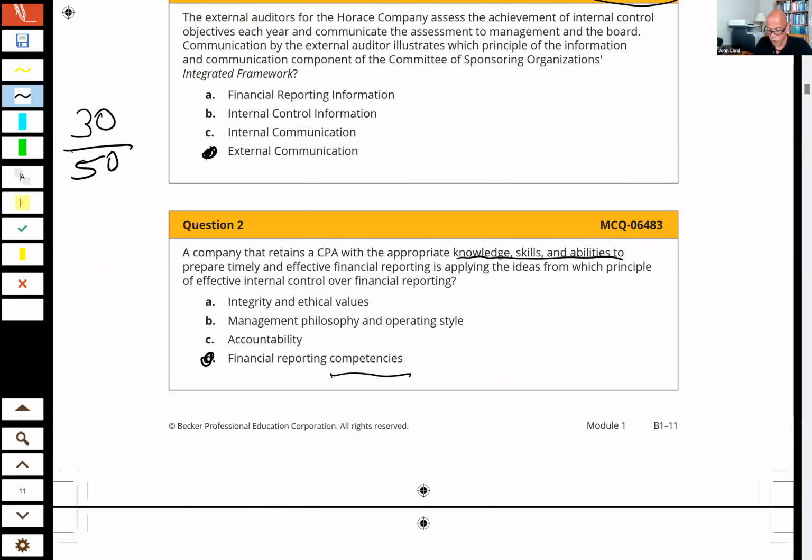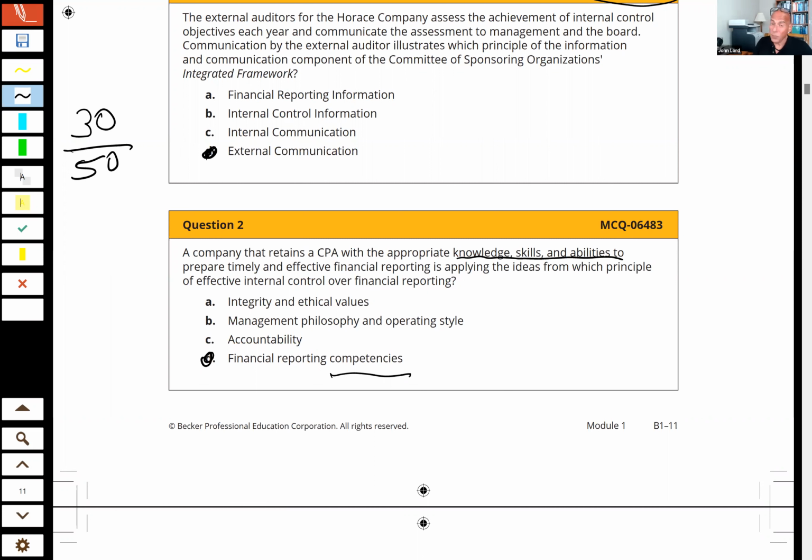Now, I noticed that we've had choice C a couple of times as not the right choice. And let me say something about C, because there's this thing out there that people say, when in doubt, pick C. There is nothing wronger, is that a word? Is that a word in the English language? Than that sentiment when it comes to the CPA exam. The examiners intentionally figure out a mix of the letters so that there'll be a 25% chance it'll be A, 25% chance it'll be B, 25% chance it'll be C, 25% chance it'll be D. There are only four choices for each multiple choice question, but they scatter them distributed the way I talked about, 25% for each letter.